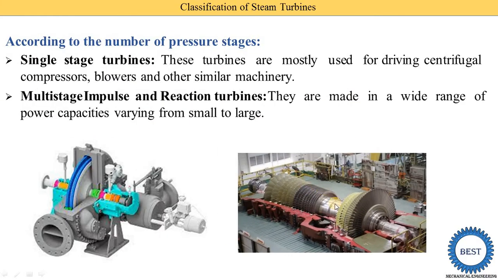So here in this diagram you see the multi-stage turbine. Okay, so there are multiple stages. These all are the moving plates. Okay, and these stationary plates are mounted on the casing of this turbine. Here these are the moving plates. Stationary blades are mounted on the casing because here multiple stages are there. Here you see only one blade set, one rotor is there. Here multiple rotors are there.